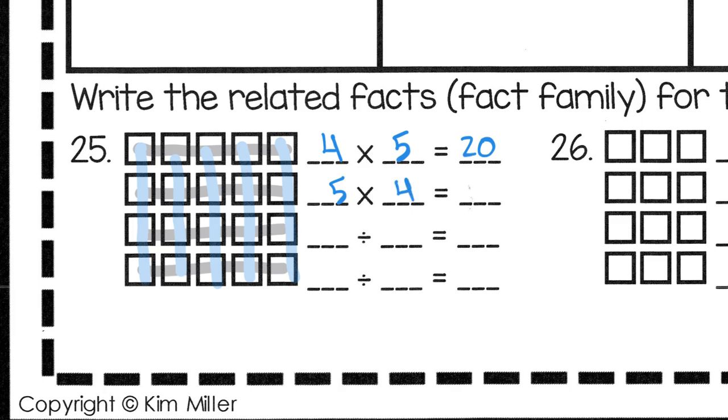Oops. 20. And then if you remember, to turn it into division, we just move that bigger number to the very front. And then I could put any of the other numbers in. 20 divided by 5 is 4. Or I could say 20 divided by 4 is 5. I'm just basically flipping these 2 numbers around. You're still going to get the same answer no matter what. And I'll let you finish the rest of this page. Pause this video, and when you're ready, move on to the next one with me.